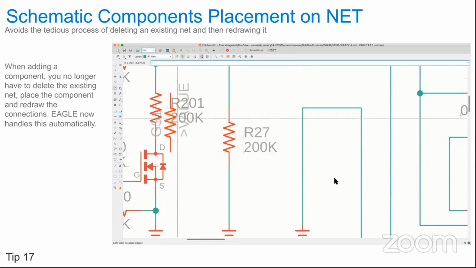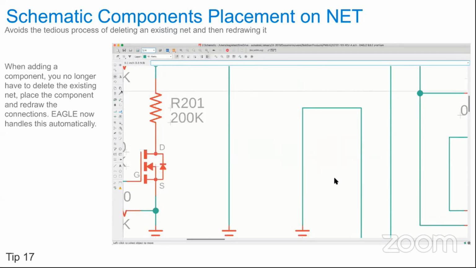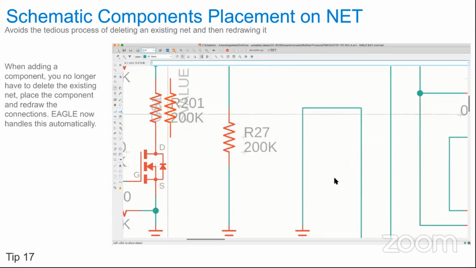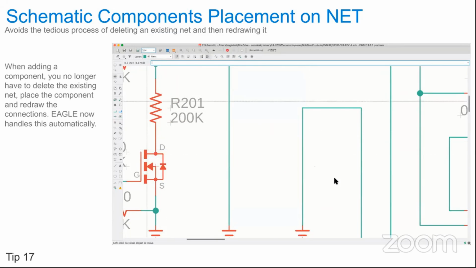As you can see in my little GIF file that I have here, it actually splits the line. That way the signal on the top has a different name than the signal on the bottom, okay? So it just makes design time a lot easier. You don't have to split it using the split command, or the slice command, I should say, or delete it and rerun it again. It just automatically will connect.